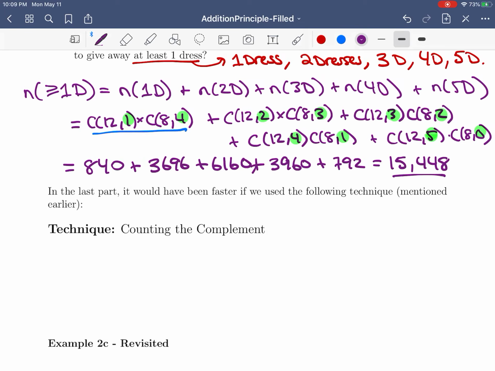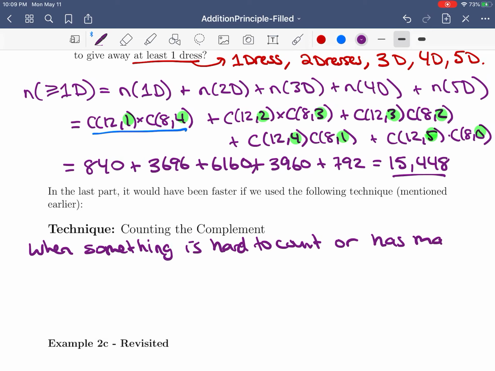We mentioned this earlier, but it's a method called counting the complement. So the idea is when something is hard to count, or has many cases. Okay, maybe the cases are all easy, there's just lots of them like there was in the previous part.